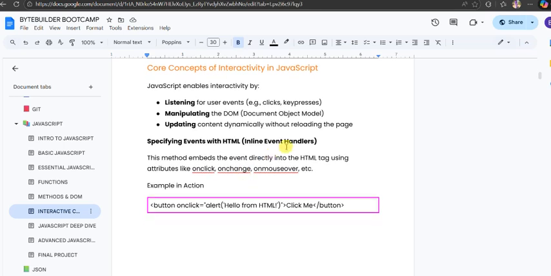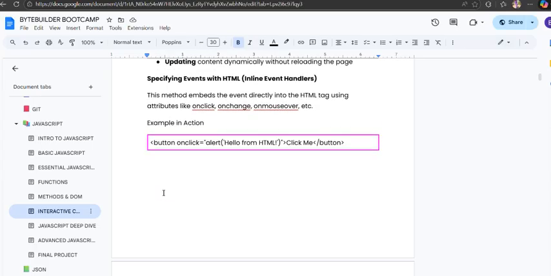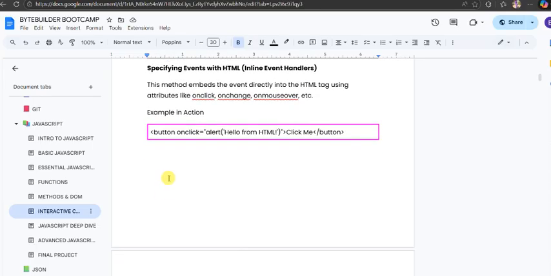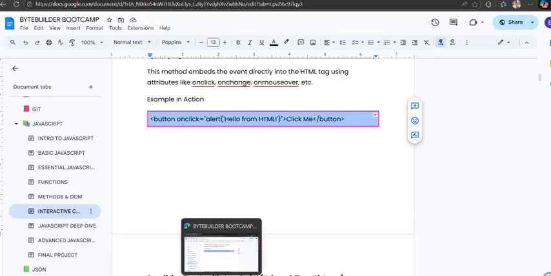These are called inline event handlers, because look at this now. If you remember from our last session, we created a button and we added a JavaScript file. But here now, if you're looking at this button, we're adding it inside the HTML file itself. So let's see now.